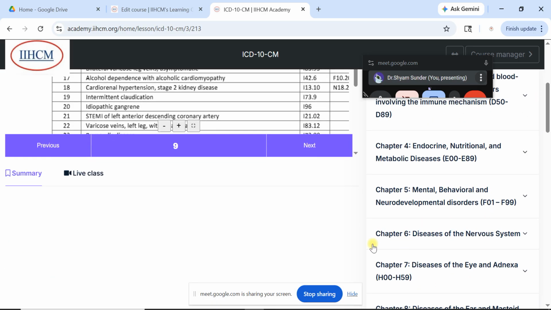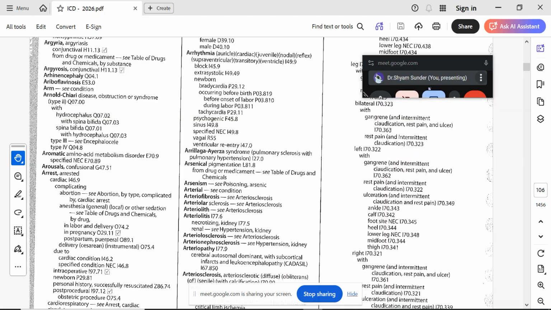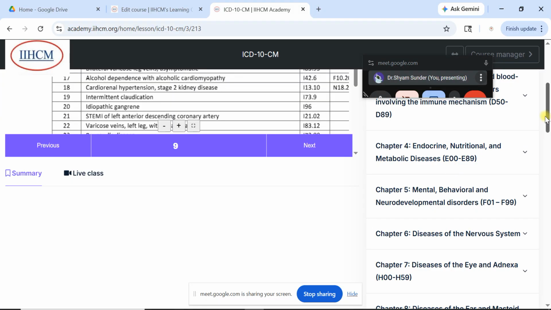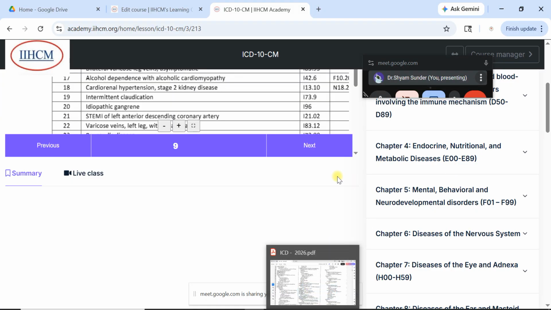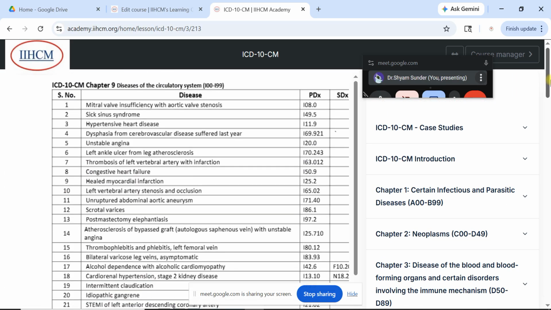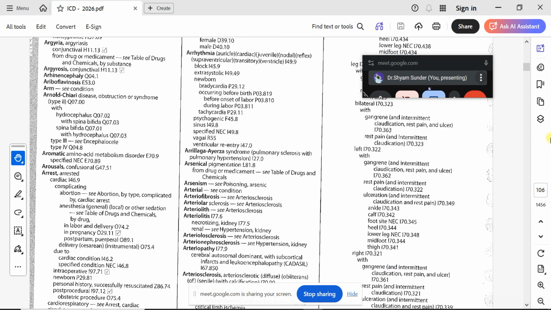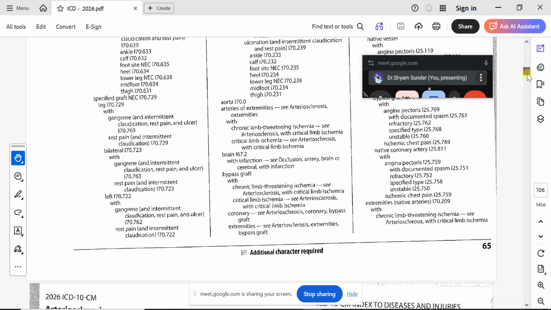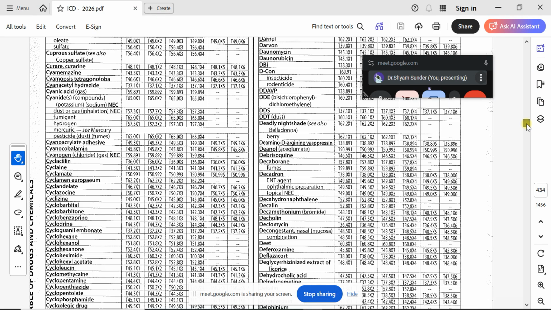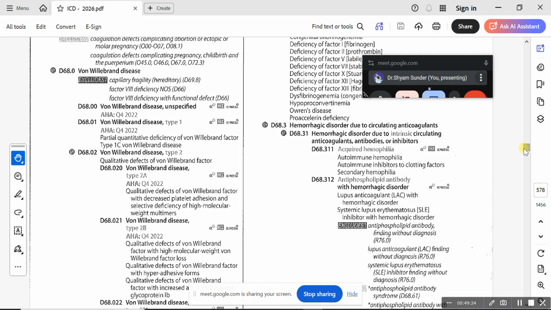What else? For this same example, can we please check the tabular list and see the difference between 243, 343 and 443? Yes. To understand this, it also requires knowing the treatment that is given for this arteriosclerosis. This is I-70, right?